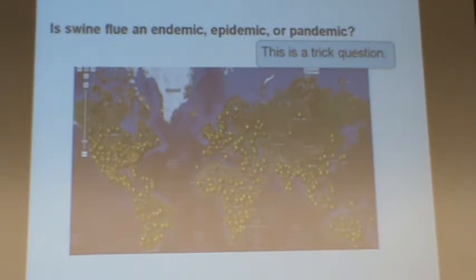And I say it's a tricky question because I didn't say which year. If you think about today, is swine flu endemic, epidemic, or pandemic? Well, then it wouldn't be epidemic, right? Because it's not all at the same exact time, it's over a course of time. But it did disperse at one time. So that's why I would say it's epidemic. Even though there was one case in 1950, it did hit everybody in the past two years, and that's when it really started to widespread.